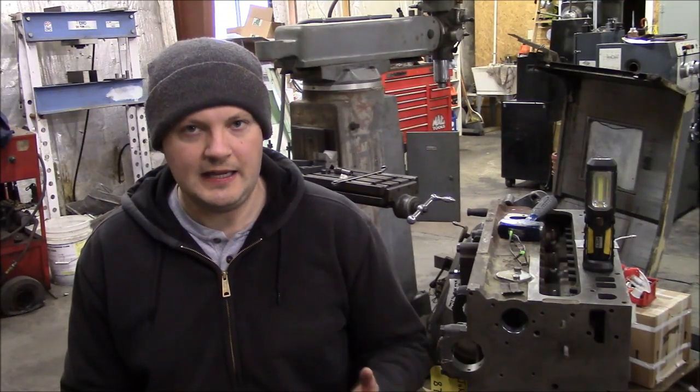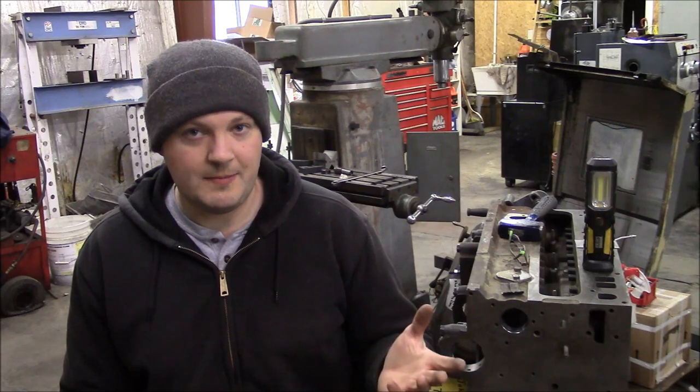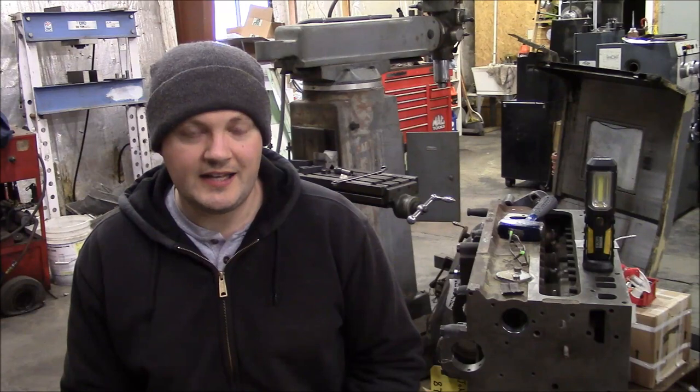Okay, the other half of the damage is going to be in the crankshaft. If the crankshaft has enough stock, you can just grind the crankshaft down and it's not a big deal. Typically you can grind a crankshaft up to 30 thousandths without any real hazard.